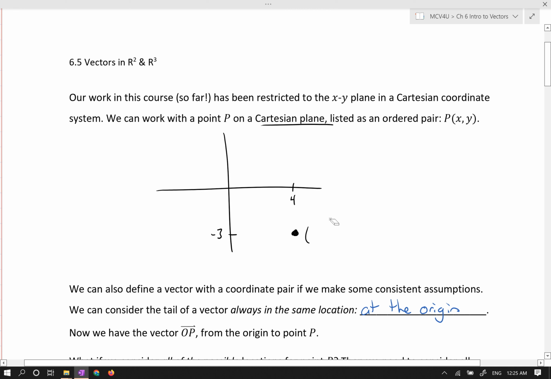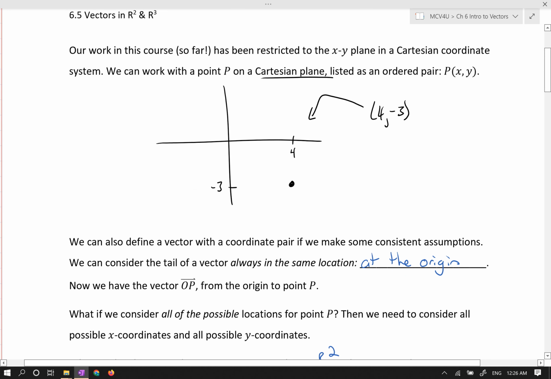Okay, well, that also works in the other direction. So if I start off with coordinates, say 4, -3, there is only one location on this entire map, on this entire Cartesian plane. There's only one location where this point might fall, and that's right here. All right. Now, that's all well and great, but the points are not contained to 4, -3. There are an infinite number of points because there are an infinite number of x coordinates we could use, and there are an infinite number of y coordinates we could use.